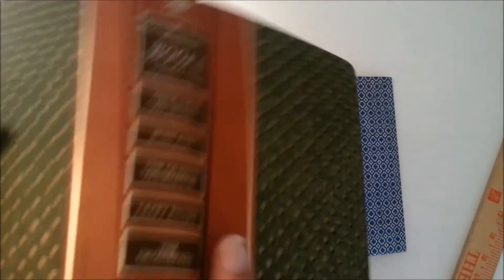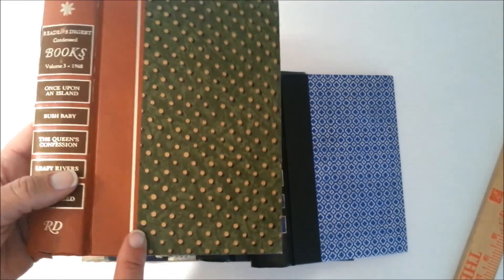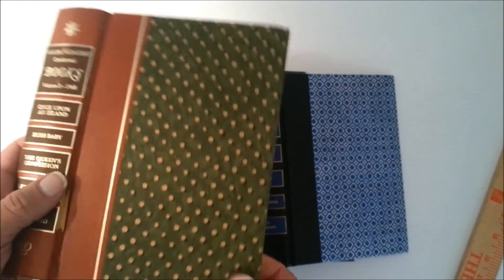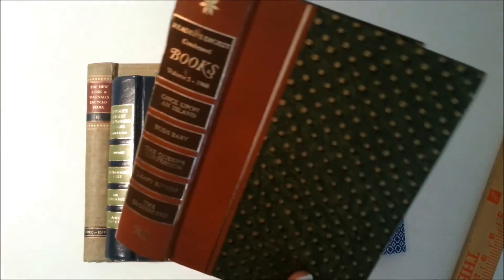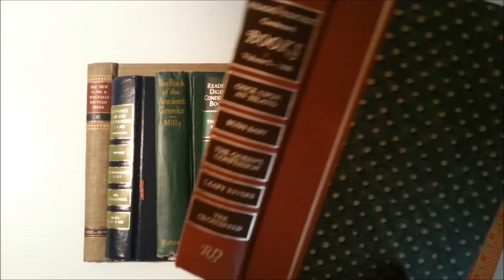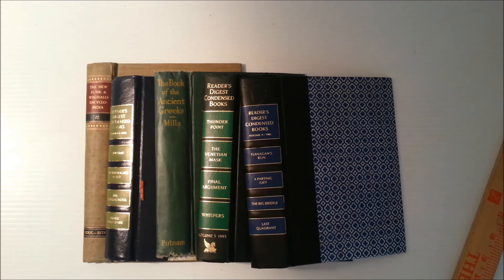As an example, this one came away fine but the spine cracked. You can see it — it was an older Reader's Digest book and I thought it was so pretty, maybe for fall season. But I'll probably hang onto it for a while. Maybe separate the covers sometime — people like to use these covers for artwork, painting or drawing. It was pretty old and brittle, so that's why it cracked.